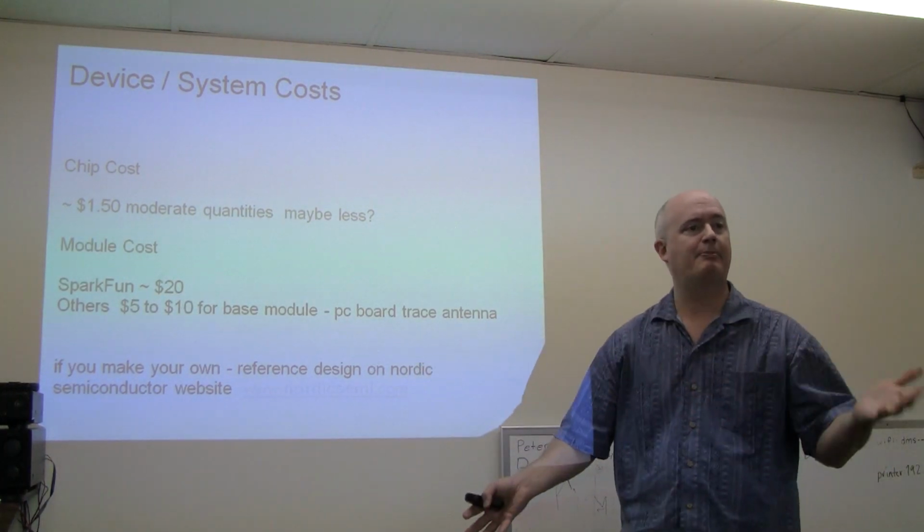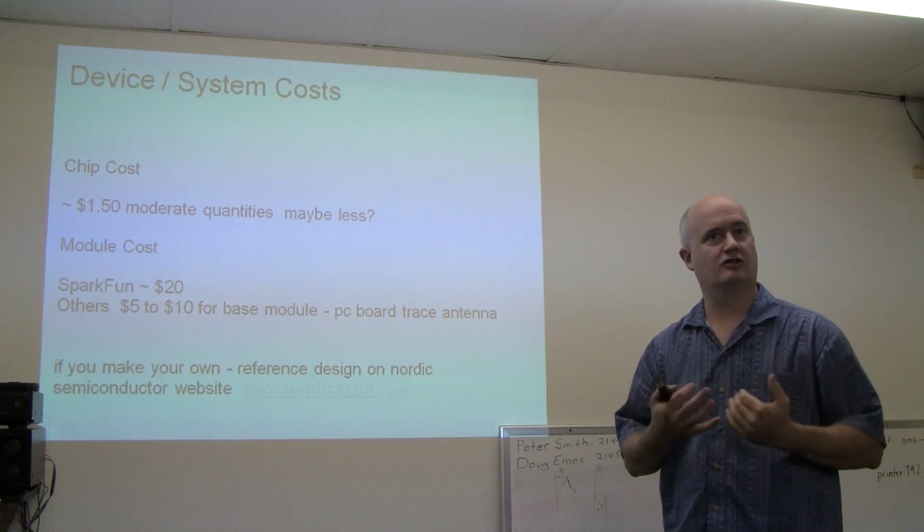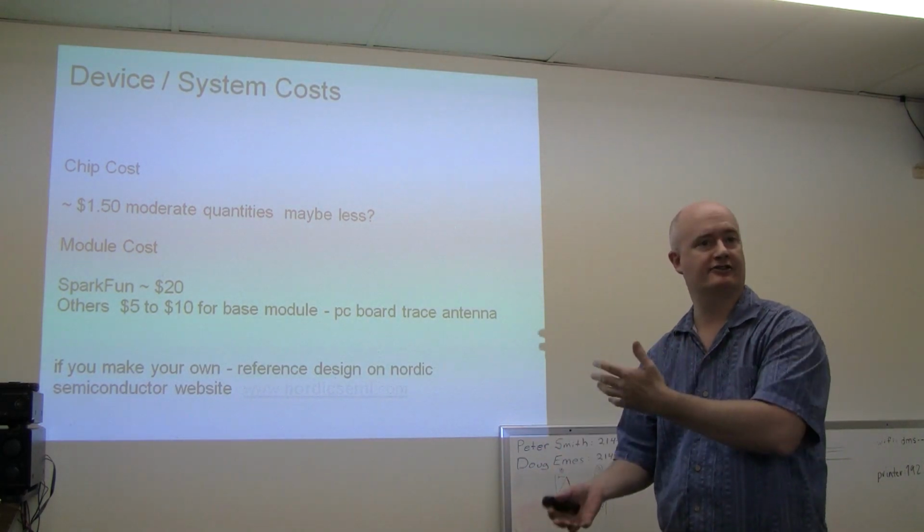Okay, here it goes. Cost for the chip, $1.50 or thereabouts, I don't know. Relatively cheap. If you're going to try to make a product and mass produce it, you'll beat out Digi.